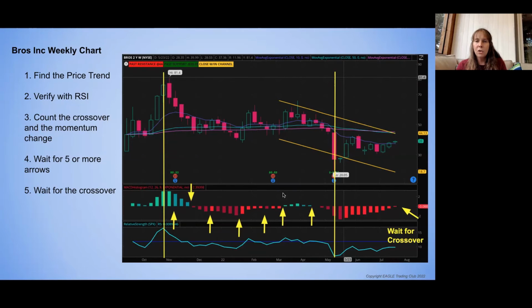And why isn't this a trend change right here? It's basically because you follow your RSI, and your RSI needs to continue a downward momentum for the same trend. We're in a downward trend right now. And at this point, your RSI was really flat or almost sideways, which tells you that wasn't quite the bottom yet. So that's why we really want to double check our prices with the RSI in this instance.